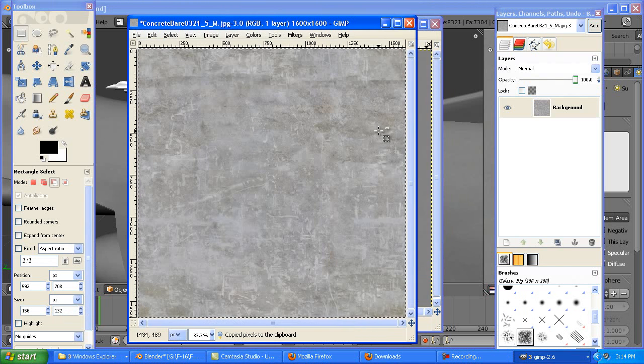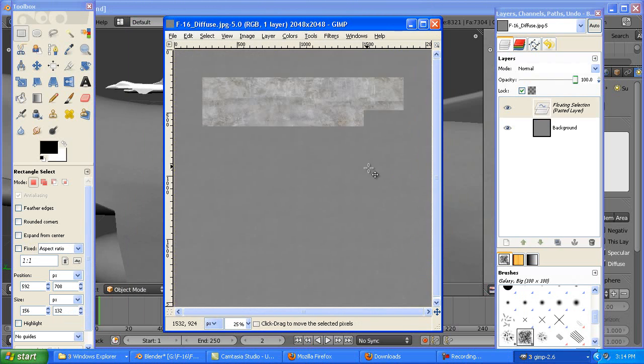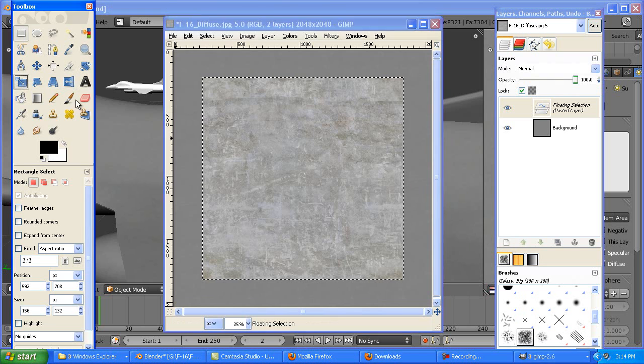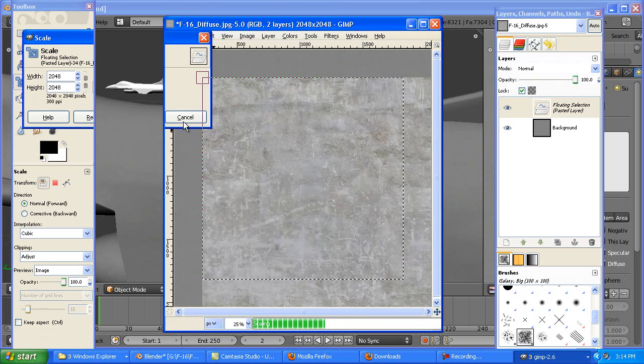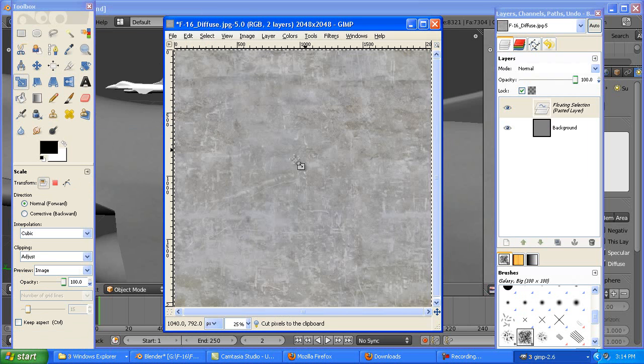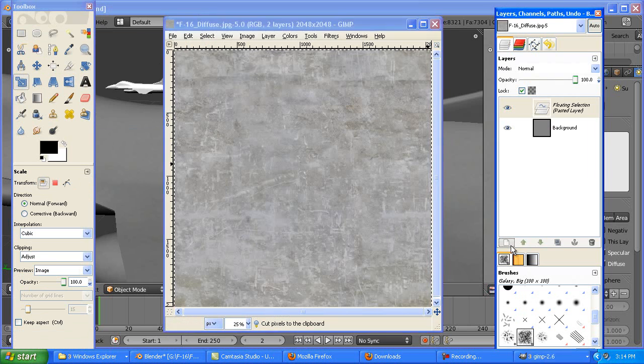This one, we're going to apply it. We're just going to Control C to copy the whole thing. I'm going to hit cancel. Let's just minimize that. Right here, I'm going to paste it, and then I'm going to stretch it to 2048 by 2048. And now this one, we're not going to tile at all. We actually want all this nice random detail because there's all these patches, right?